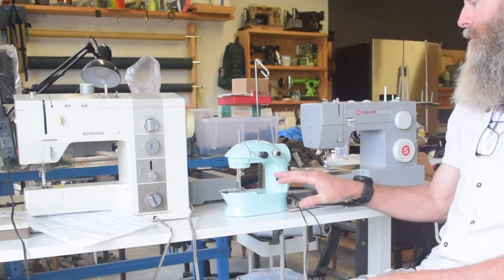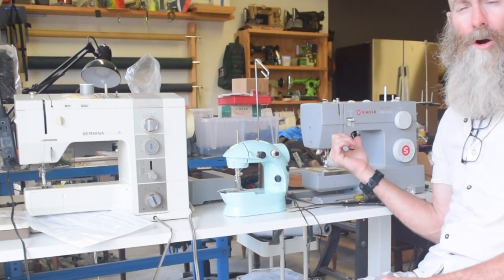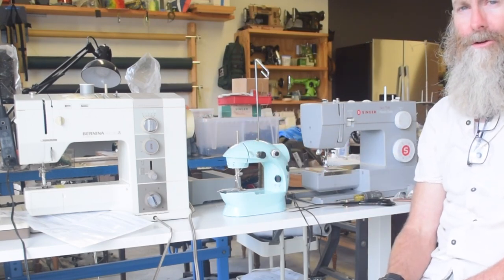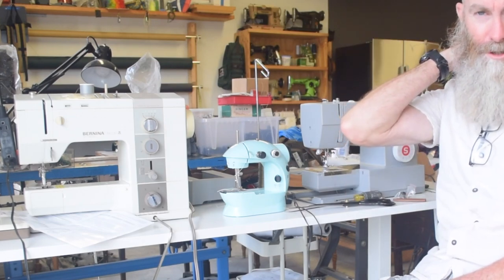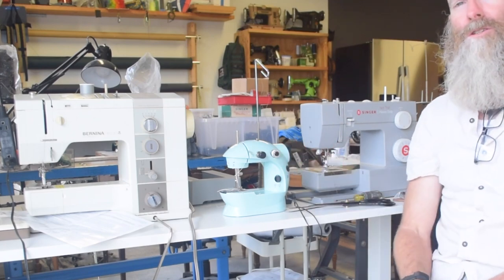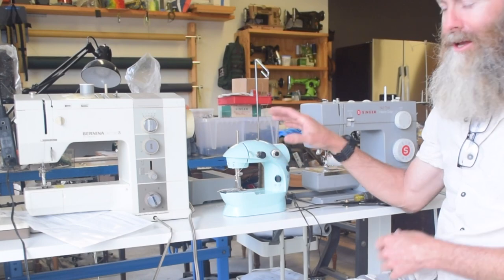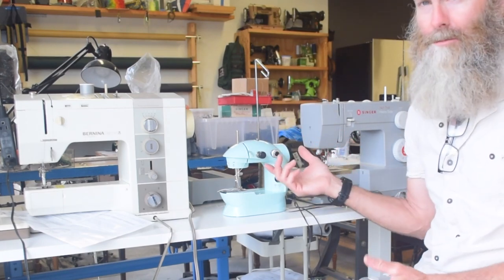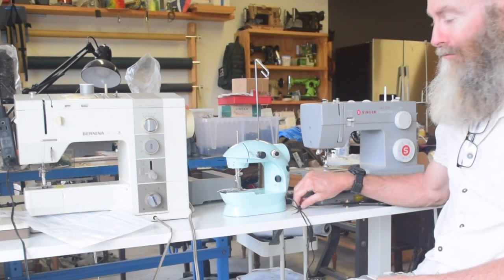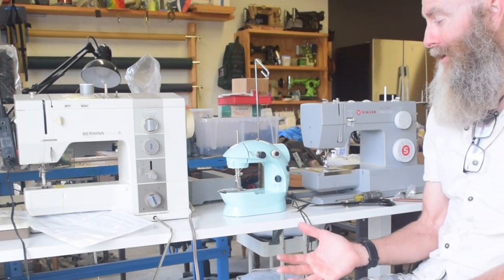So it's somewhat ironic that I'm sitting here playing with this machine in between my Singer Heavy Duty, which has turned out to be a far better machine than I planned it to be, and my Bernina Record 930, maybe one of the greatest sewing machines ever made. And it fits right in between these two as a high quality. No, it's no. So, like, this is a piece of junk. It's a toy.